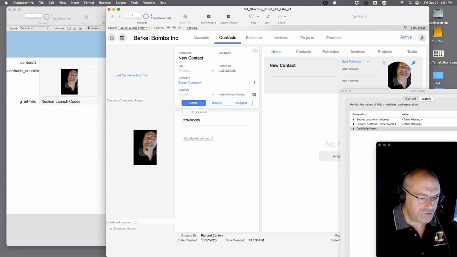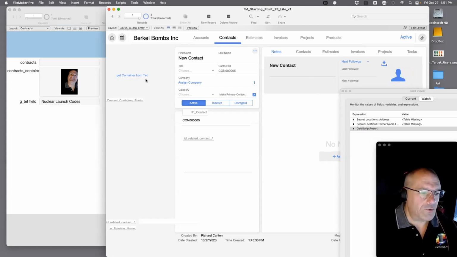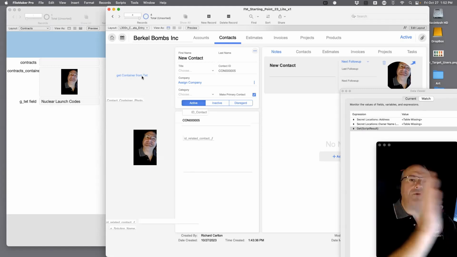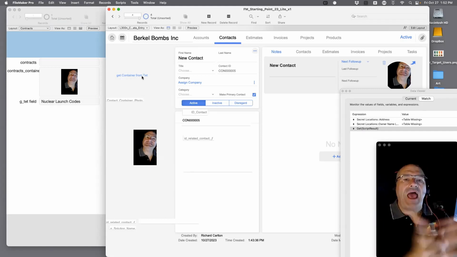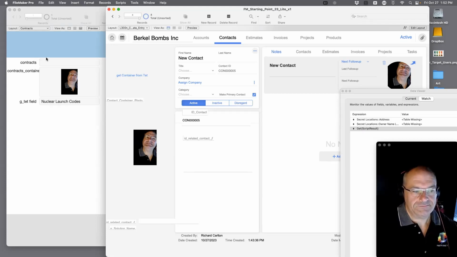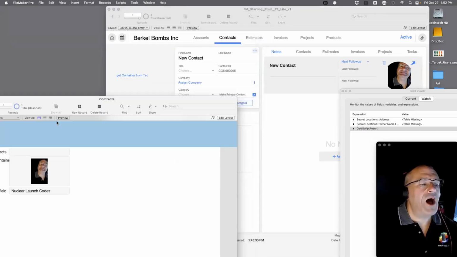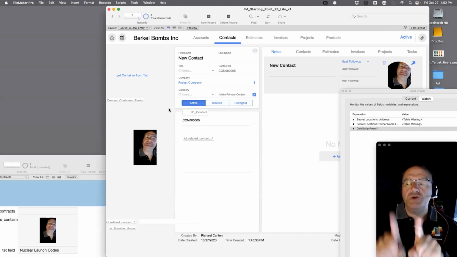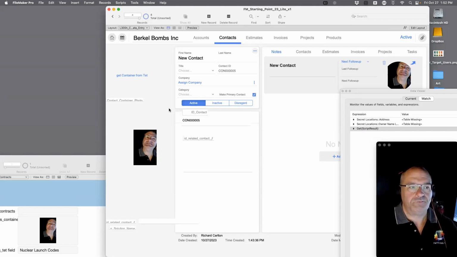Okay. So let me delete this again. We're going to run this test again. So you can have a script that interacts with the other file without having it on the relationship graph. Here's a hot tip, and this is what we did with FM Gallery. Say that you might or might not, depending upon a situation you determine in a script, you have a script. So here's the deal.